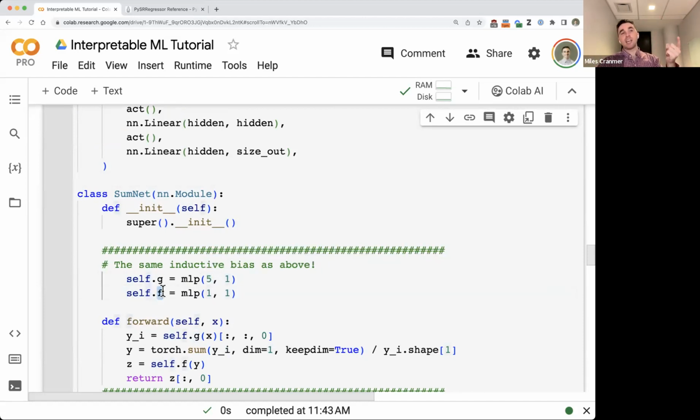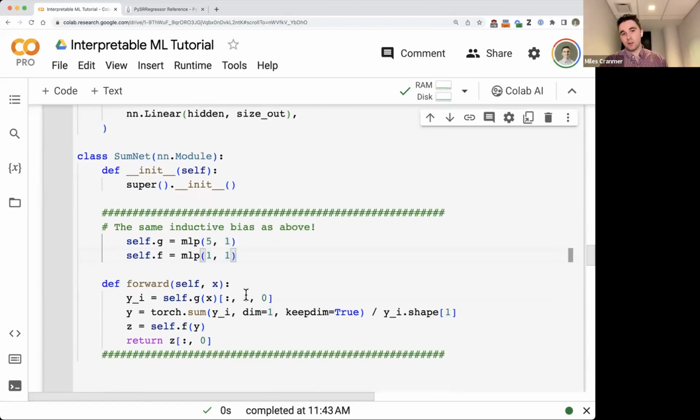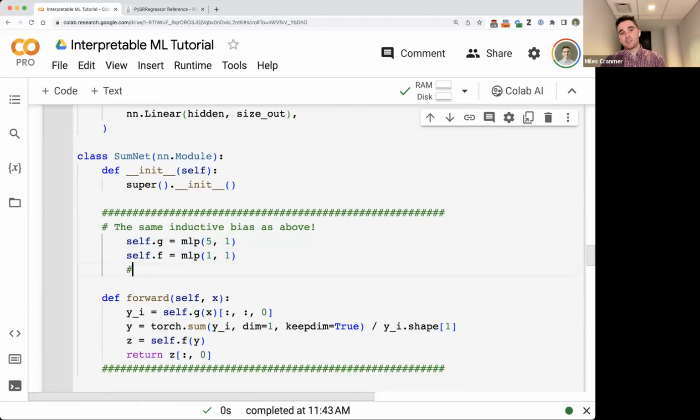And F is going to take the summed G and map to Z, the estimate of Z. Okay. So this is Z equals F of the sum of G of x_i, right? That's what we're basically defining as our model.